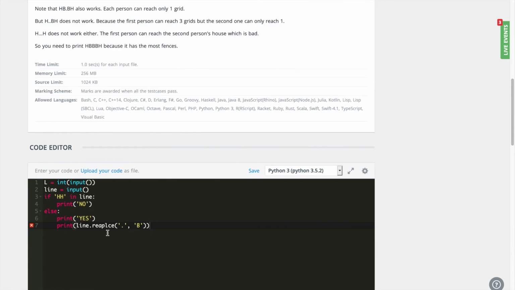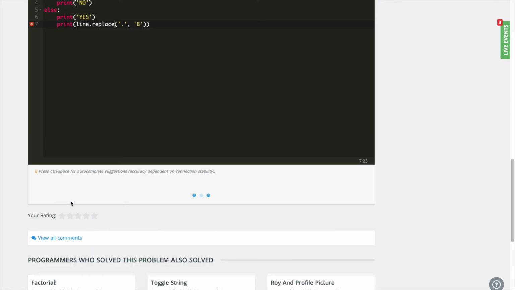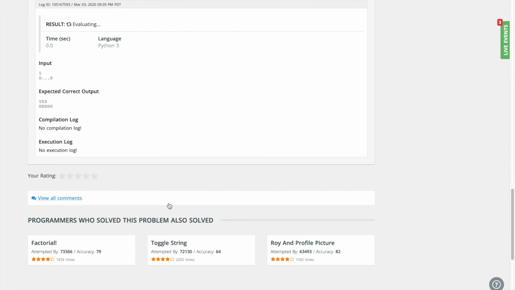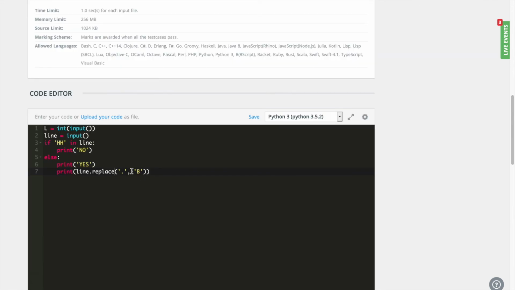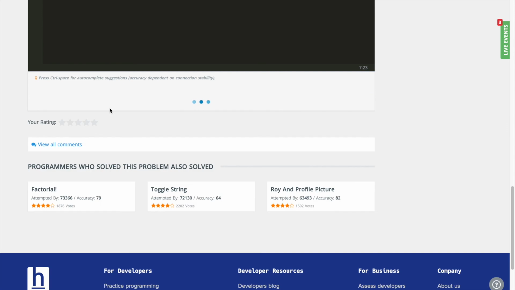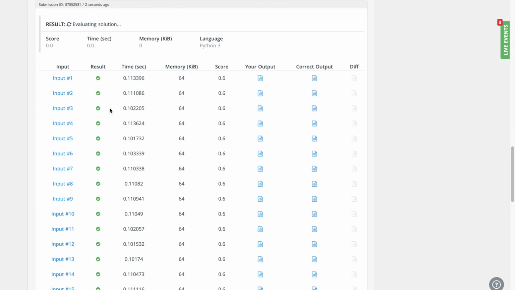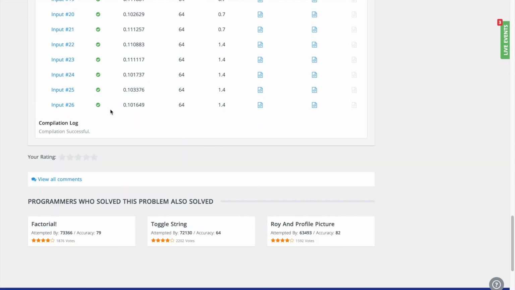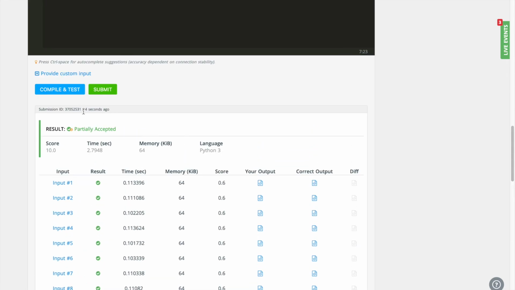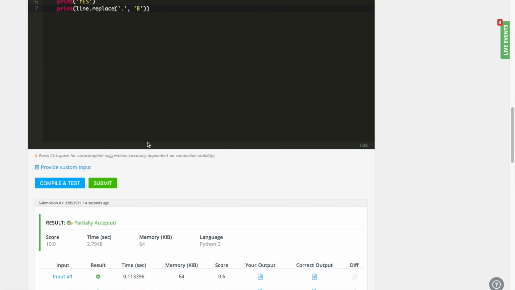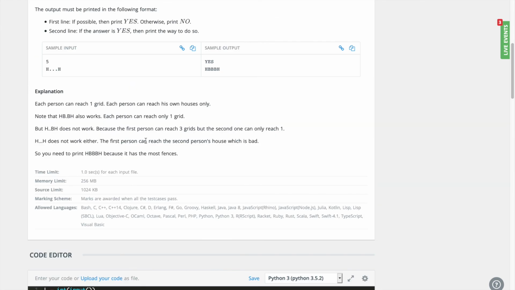Oh, and then I spelled replace incorrectly. Now, will it work? Alright, and now let's submit. Seems that all test cases have been passed, but it says partially accepted for some reason. But I'll take it that I just solved it.